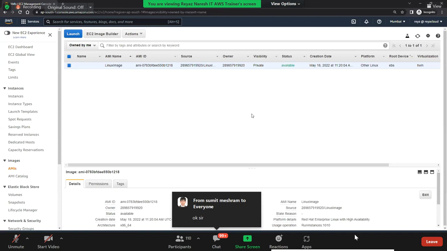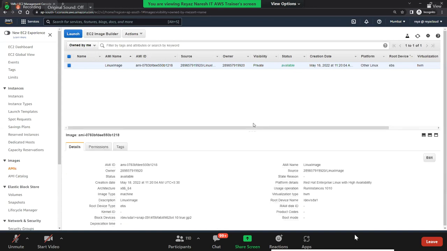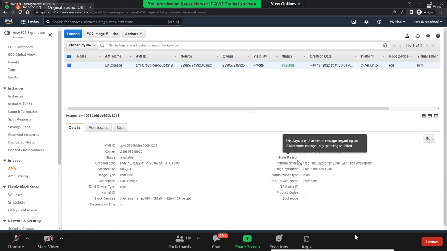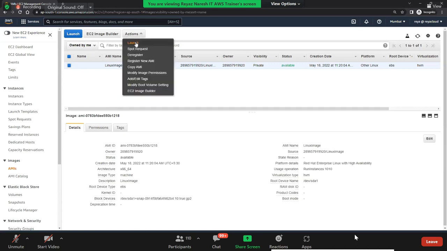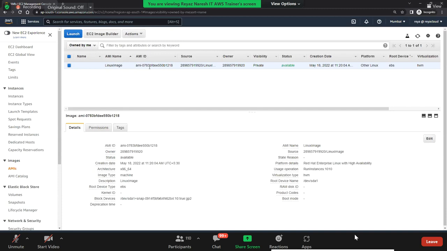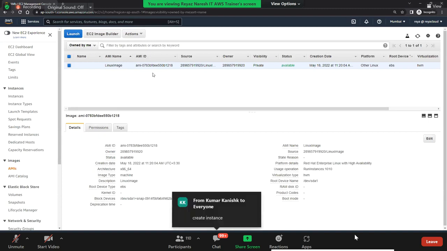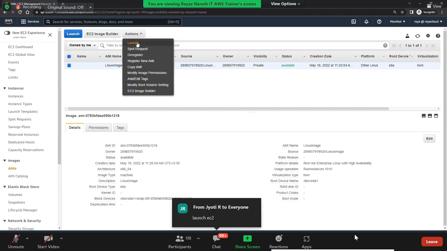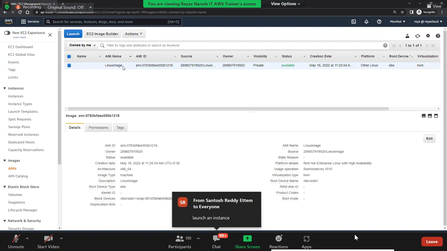So do you see this here? The image is available here, guys. And you know very well it is here. We have the details of the image, and I'll come to this. And let's go to actions. So from this image, what can we do, guys? What do we do from the image? Yes, you can launch the EC2 instance. So from this image, you can go ahead and launch it. So as the image you have already selected here, guys, what is this image called? This image is called custom AMI.